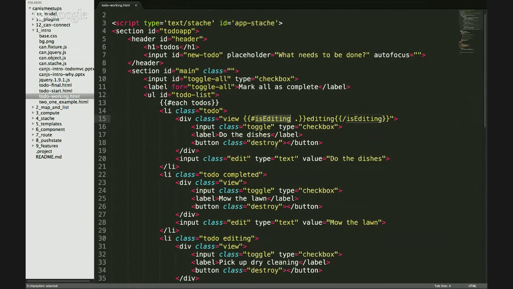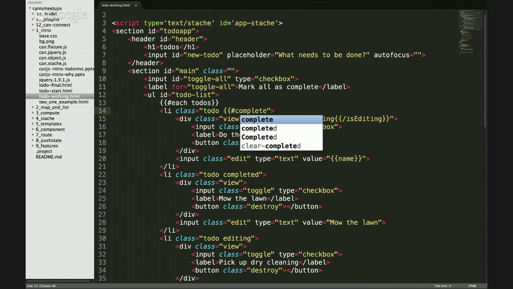So what I really want to do is put in the name or the value. So here's do the dishes. Instead, I'm going to put in the actual name. And then, where's the checkbox? Oh, I write in the class name here. So if my to-do is complete, I'm going to write completed.